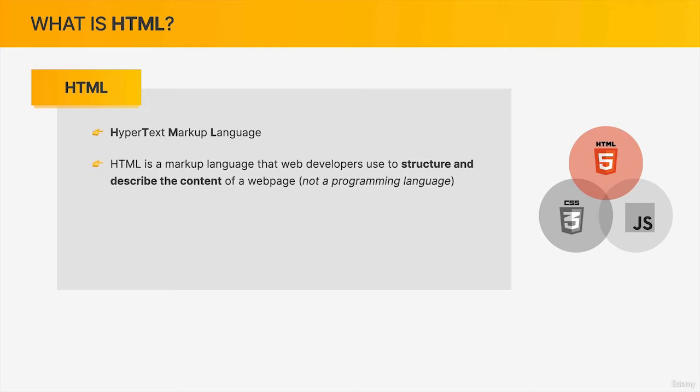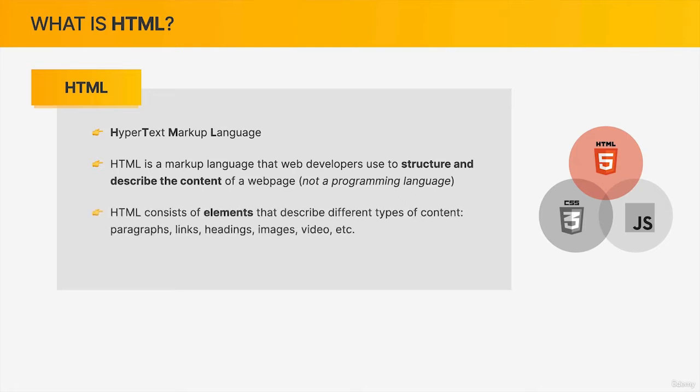Notice how I said markup language, because HTML is really not a programming language. It's a markup language because we use it to describe something. And in the case of HTML, we do describe content using elements. So we have different elements that we can use to describe different types of content. For example, we have the P element that we already used in the lecture where we created our very first web page. And we used the P element there to create a paragraph.